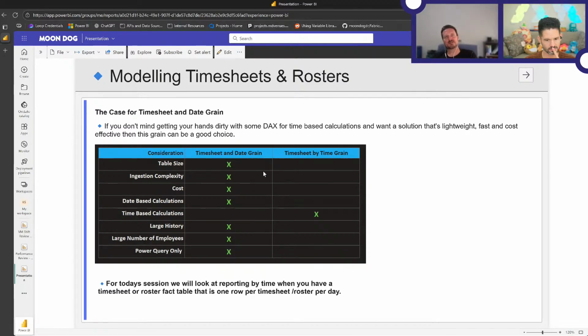This is biased towards what I'm going to show, but I'm basically saying, look, you're going to have smaller table size. Your ingestion complexity is less. That could equal less cost. Date-based calculations are much easier, summing things across dates. You can keep a larger history. You can deal with a larger number of employees. You could probably deal with things in Power Query only if you need to.